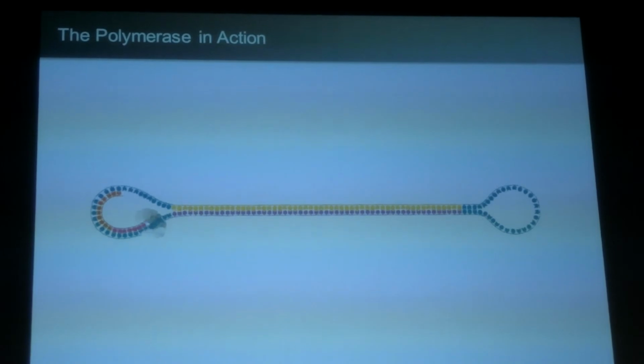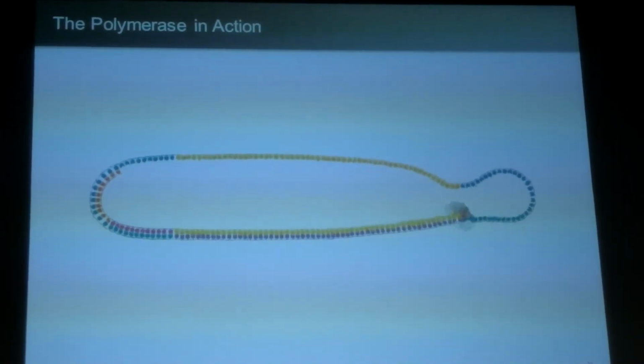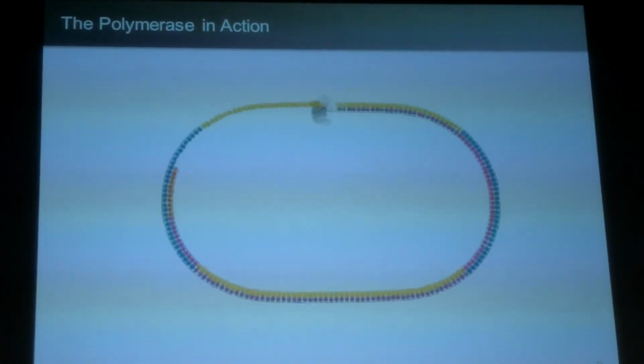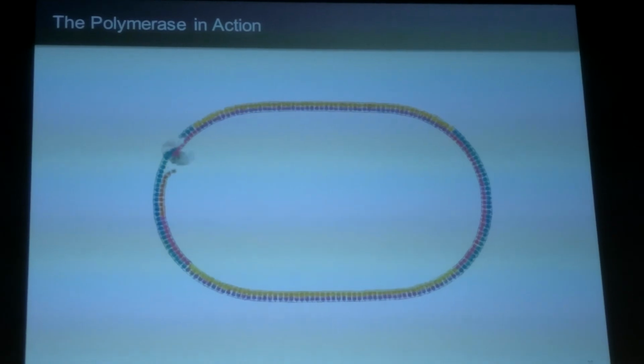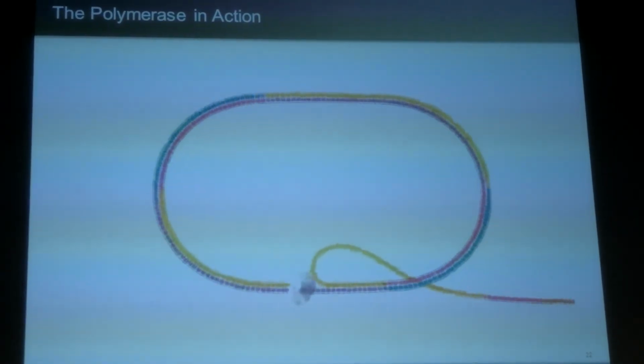What it's going to do is first unzip the fragment, so it's only going to work on one end. Then it goes around, and now it can start incorporating the base pairs. So now it's incorporating them, and from that point on, it's going to cleave off that strand and just keep going. And it'll go around and around as long as you're running the movie.